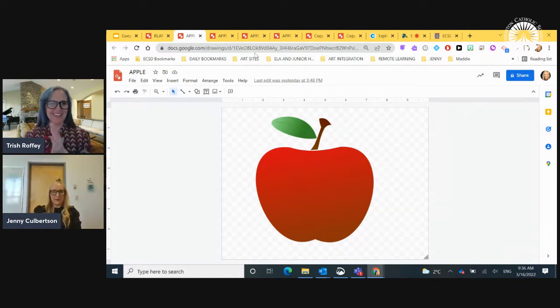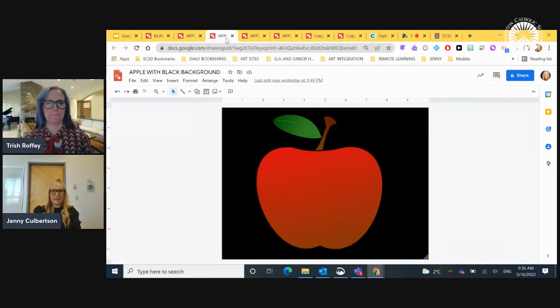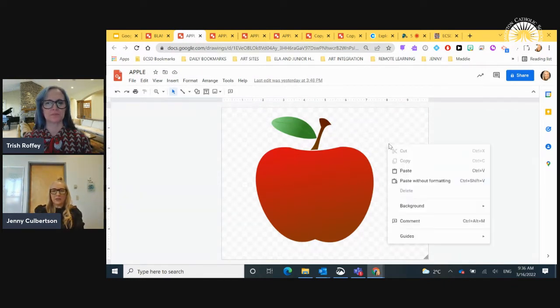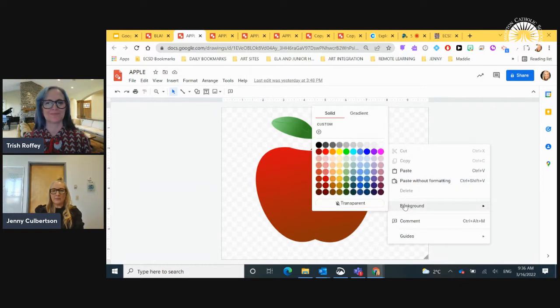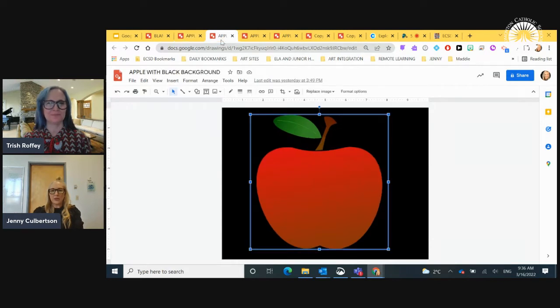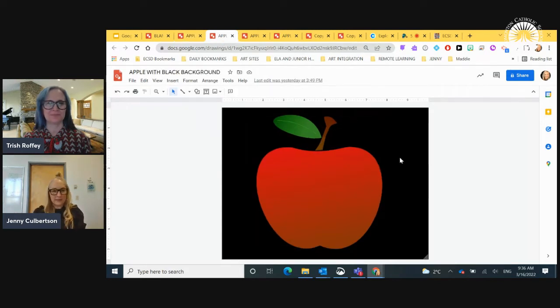All right, I love this. Okay, so the next step is you want to make your background black so that you can really focus in on starting your mosaic tutorial. How to do your background: I'm just going to go back to this one. When you have your image as your apple, you right click onto your background and look there. It says background. Perfect. And you just want to fill it black. So you've got your background, and that's simple as well.